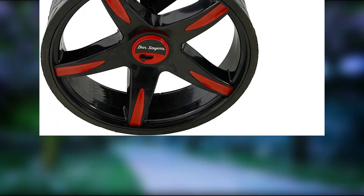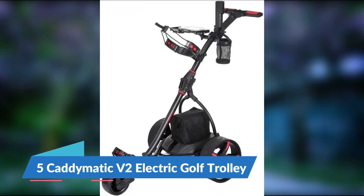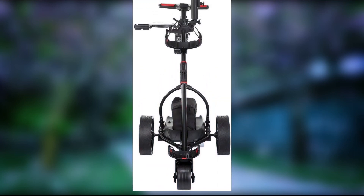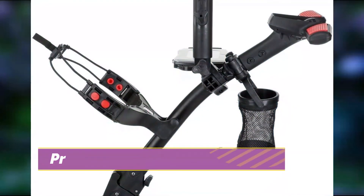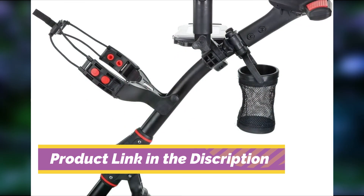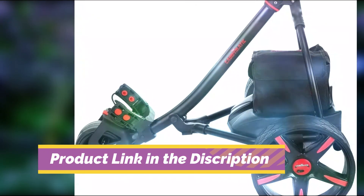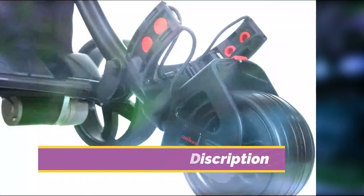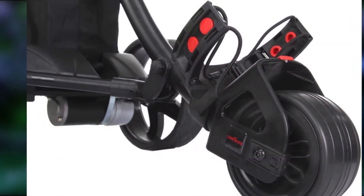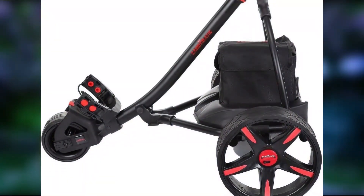However, if you require additional performance, the brand offer premium alternatives to best suit your requirements. Number 5: Katamatic V2 Electric Golf Trolley. The Katamatic V2 is another popular option that's recently been upgraded with a new battery, which the brand states is suitable for 36 holes. It features nine speed settings and three distance settings of 10, 20, or 30 meters. Overall, the Katamatic V2 is an excellent all-round electric golf trolley that combines performance with affordability, and it's available in five different color options.